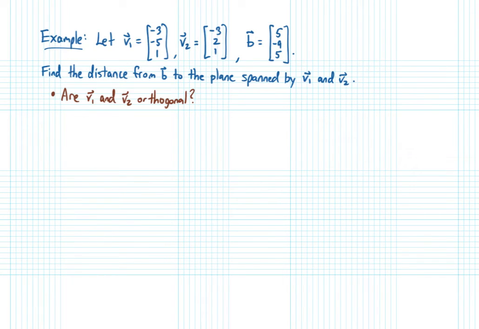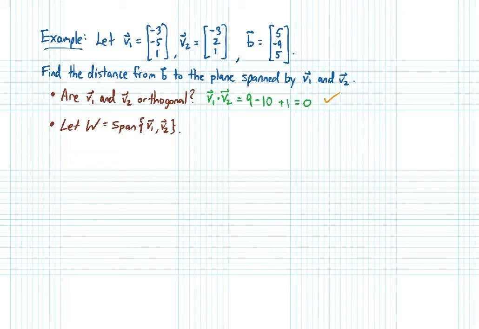So the first thing you're going to want to do in a problem like this is check whether v1 and v2 are orthogonal, because they need to be orthogonal in order to use that orthogonal projection formula that we just found. And so this is straightforward to check. You just calculate the dot product and see if you get 0, and we do. Now, you're probably wondering what you would do if they weren't orthogonal. That's a really good question, and that's something that we'll deal with a little bit later. But since these vectors are orthogonal, we're good.